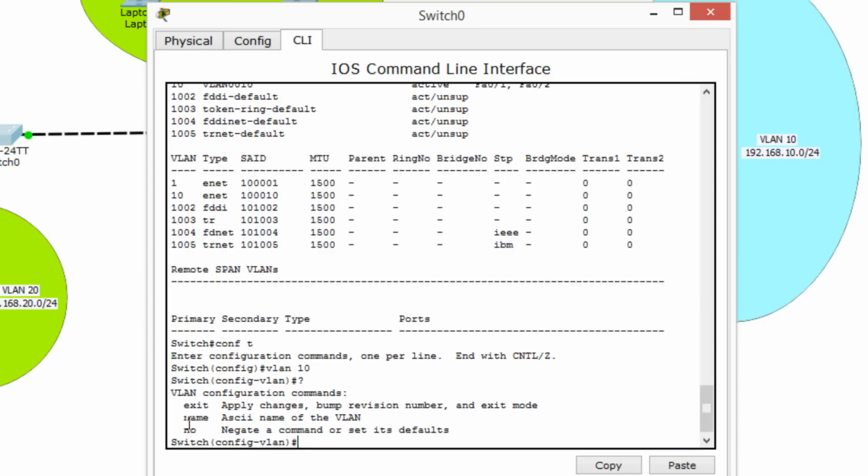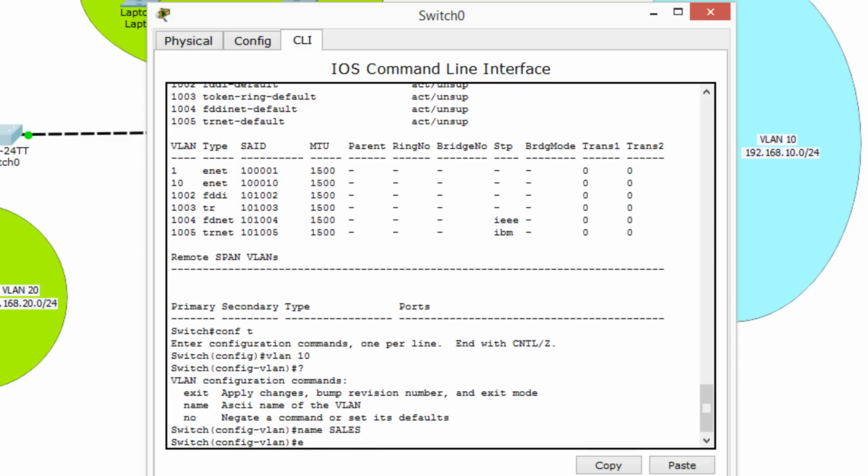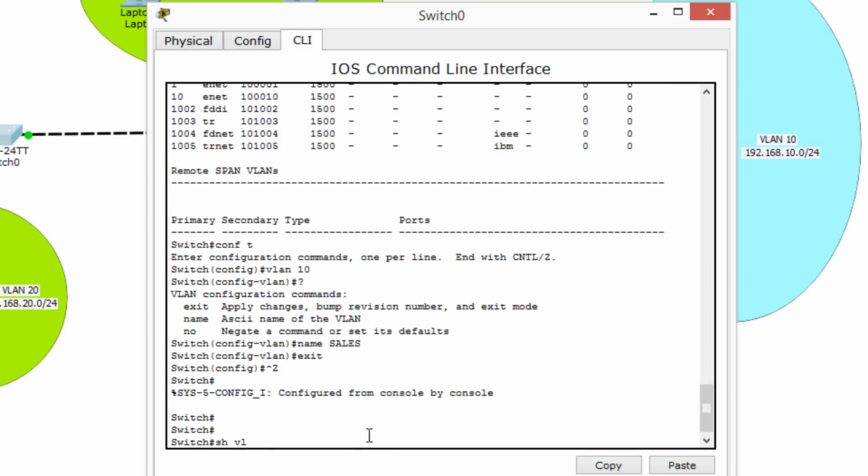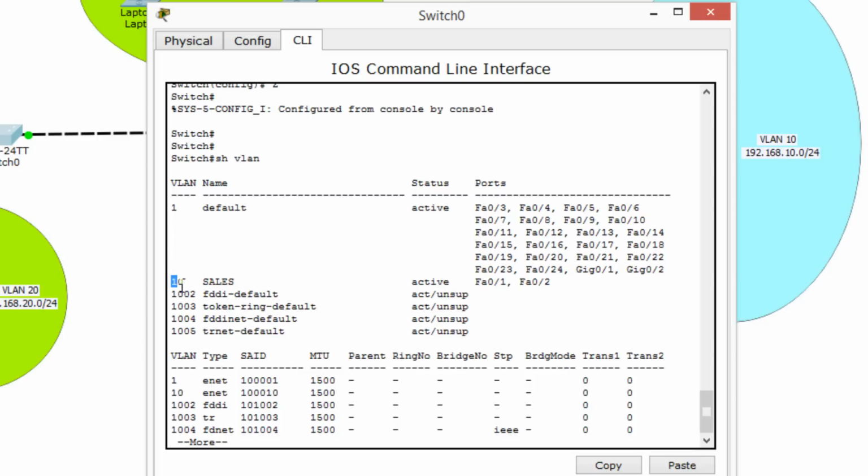I can give a name, I have no to negate anything, and then I have exit. When you exit, that's when changes get applied. So I say name sales, and I say exit. Now whatever command I've given for name gets applied. We can go see that, show VLAN. You can see VLAN 10 is now called sales, and both of these are part of the sales VLAN.